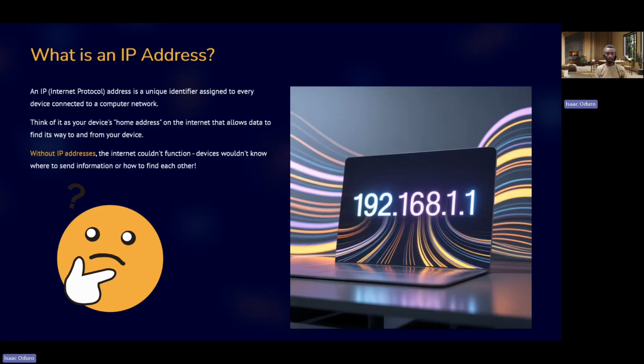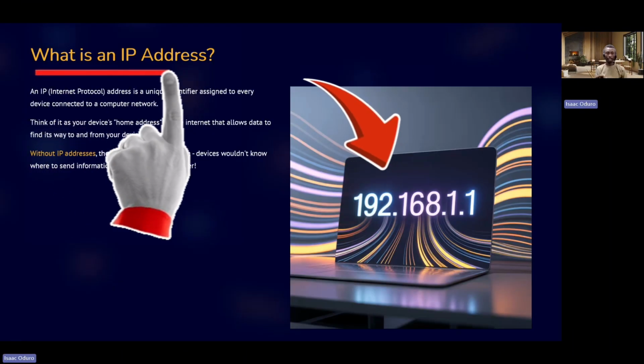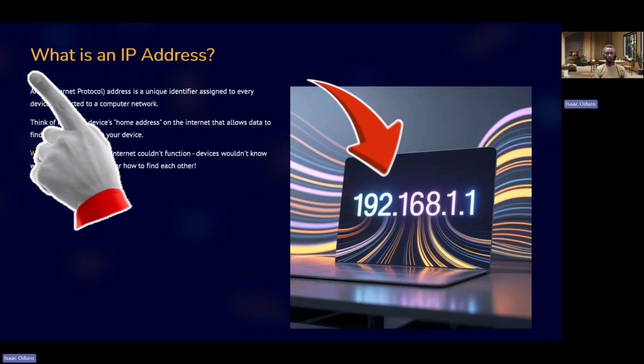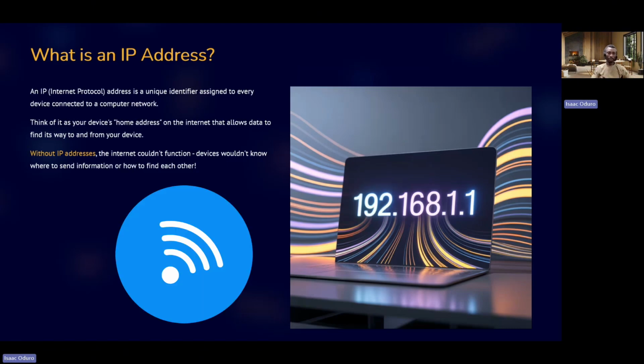It is all about the function and the secret behind the IP address. And today, I'm going to explain and show you the secret and what is hidden behind the scenes, how devices are able to communicate with each other on the network.